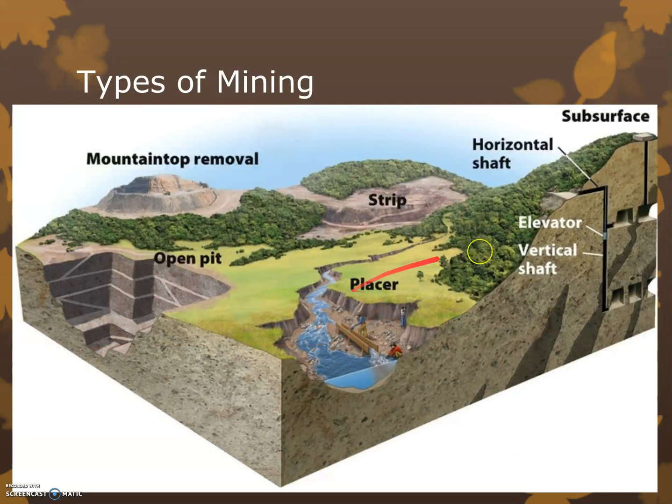Subsurface mining is shown here, and that's what we sort of think of when we think of our coal mines. Mineral and energy resources are extracted from deep underground deposits. There's two kinds. There's a shaft mine or a slope mine. Shaft mine uses air shafts, allows entrance and exit from the mine, uses an elevator or pulley system. A slope mine is an entrance dug on a slope down into the ground, uses like a rail car system. Both of them we sort of think about with coal.